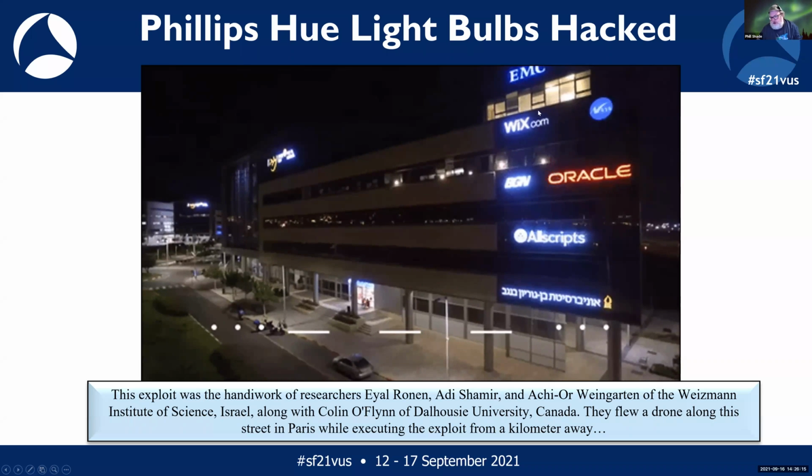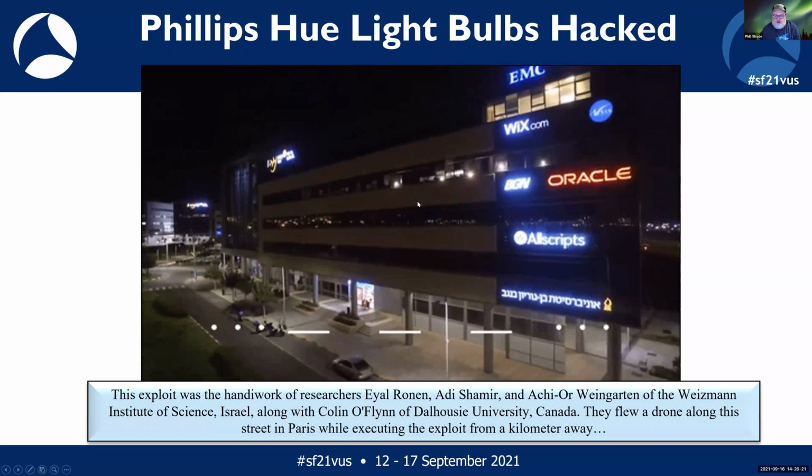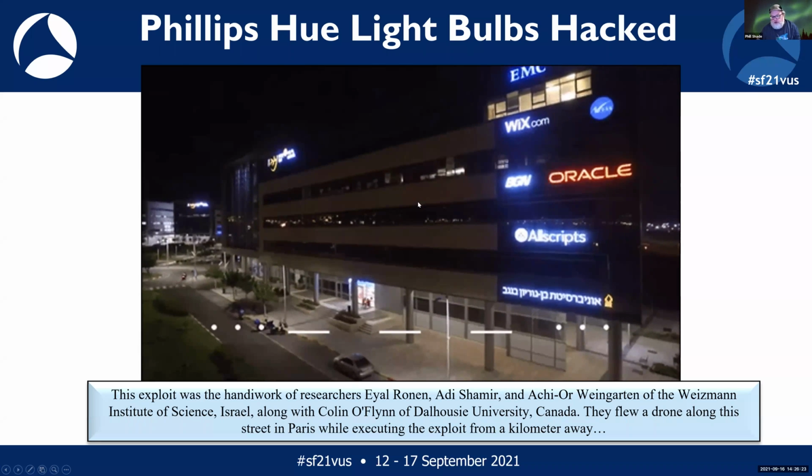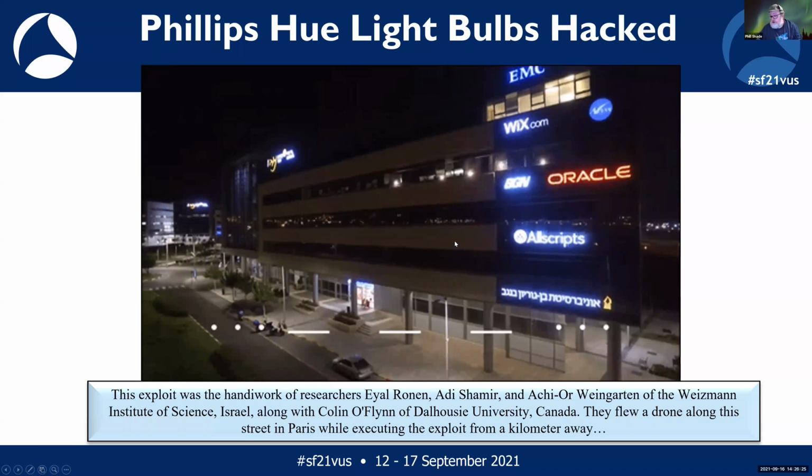So very, very interesting. I love looking at all of the corporate names here. So now imagine this: your neighbor has his drone, he figures out the ZigBee exploit, you're using the Philips Hue light bulbs. You never got around to patching them, and suddenly in the middle of the night, they start turning on and off on you.